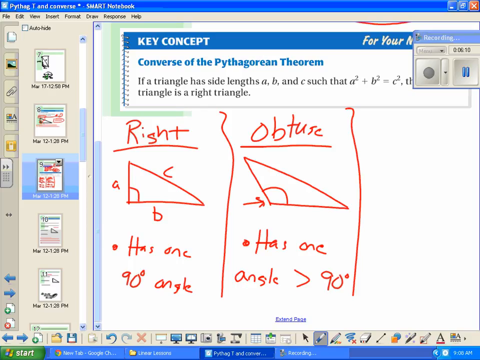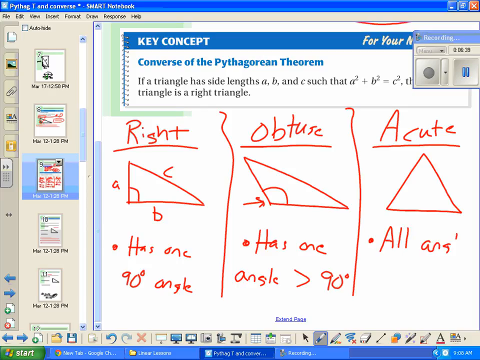And then one other type of triangle that's defined by angle is the acute triangle. Oops, not A-U, but A-C. Acute triangle. What does an acute triangle look like? Well, it actually has no angles that are greater than 90 degrees. None of them can even be. It's not just that one of them is less than 90 degrees, it's the fact that all of them are less than 90 degrees. So for an acute triangle, all angles are less than 90 degrees. I'll use the less than sign again. So here are the three types of triangles that are defined by what their angles are.